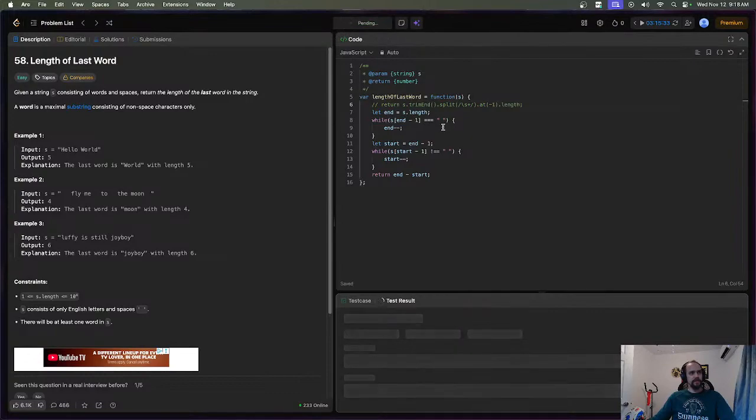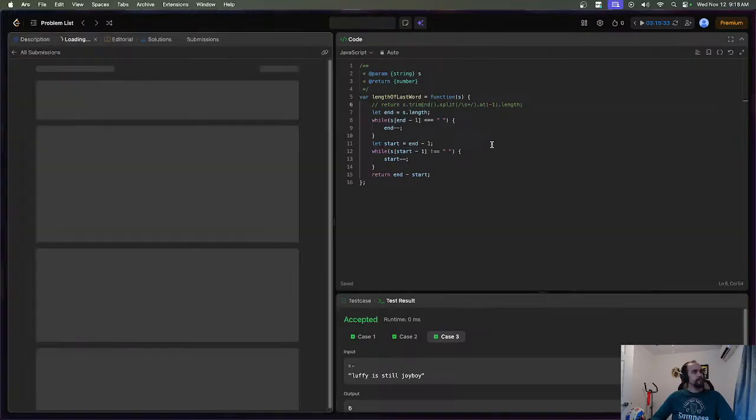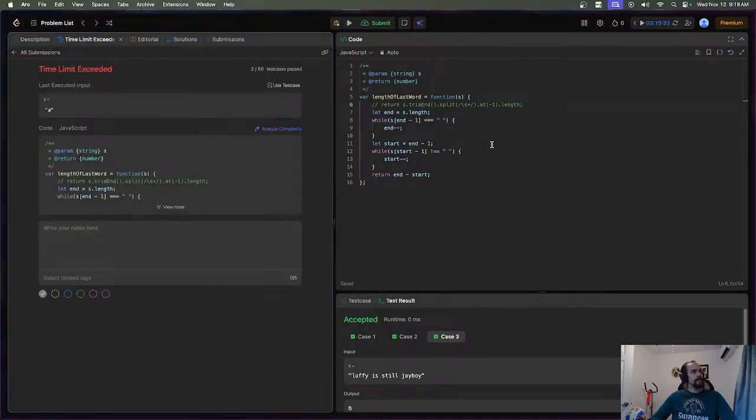Let me just run it one more time with our code, and we'll just submit it and see how we do. Wow. So for this one, I think we have to do start is greater than 0. Otherwise it just keeps going.